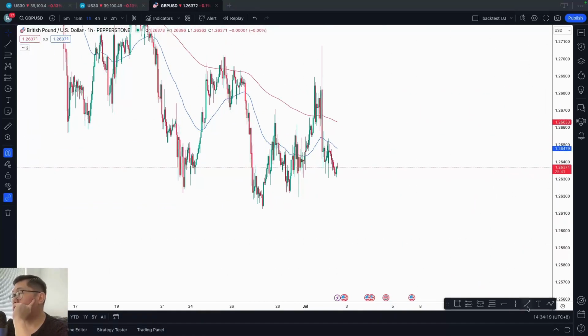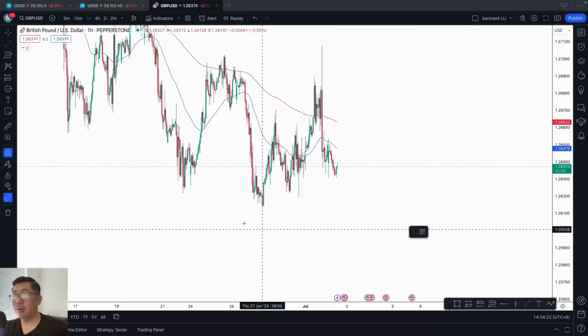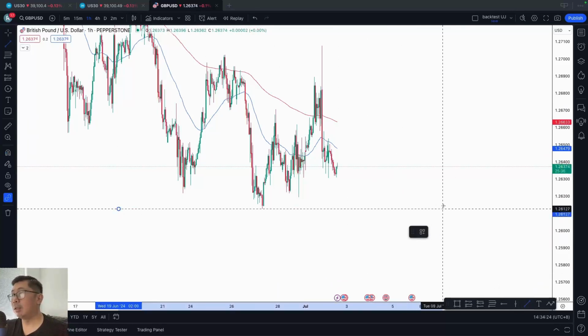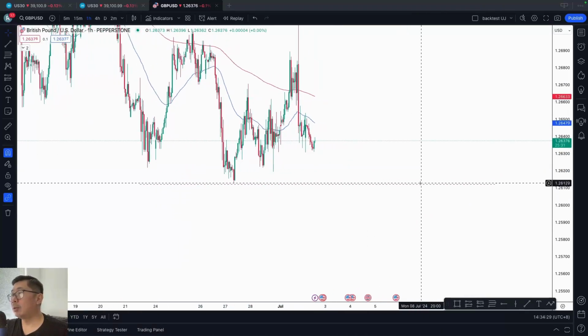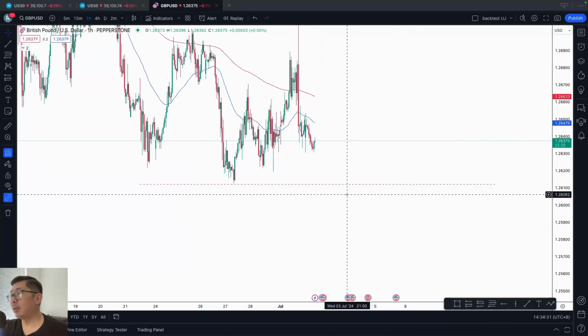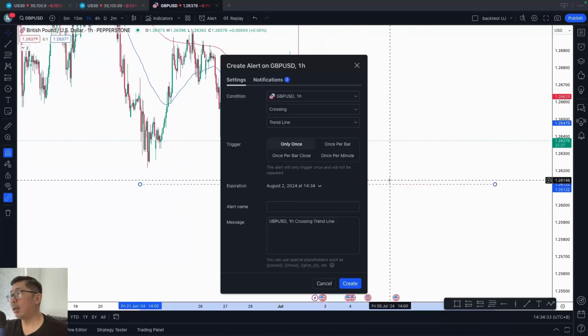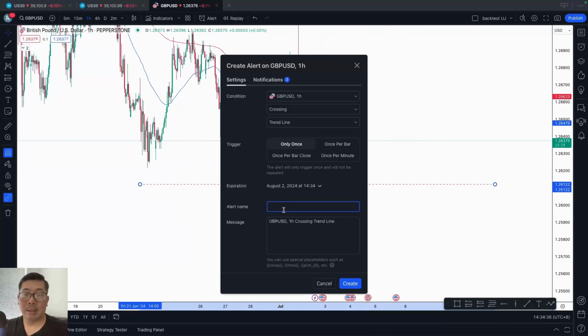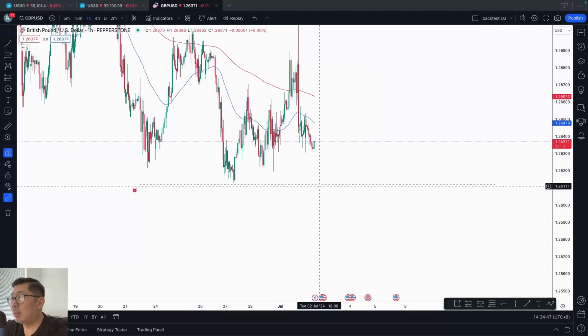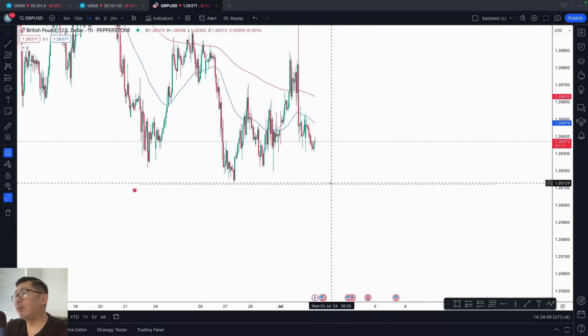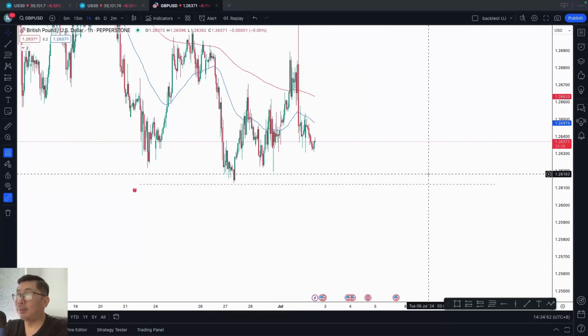And with the lines, if you draw a line here, you can also set an alarm. You right click it and click add alert, and say look for sell entry. Basically it's saying that once price breaks this line, you can look for sell or short positions.